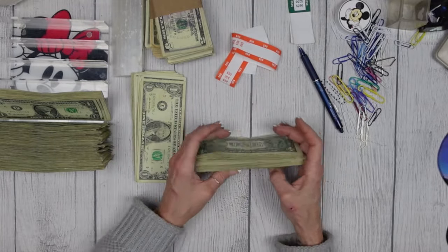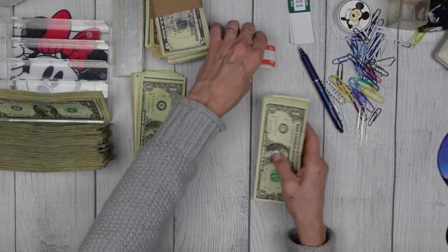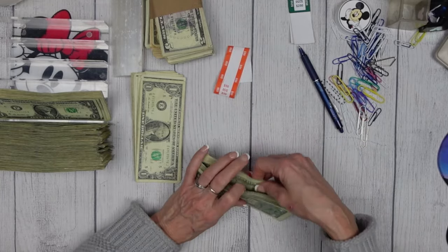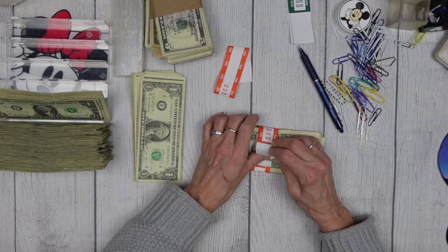You get tired of counting singles. Like, you know what I mean? You're counting and you're like, whoa, got to keep counting. Not there yet. So this is 50.